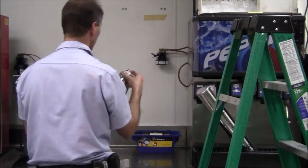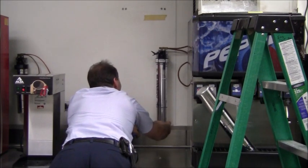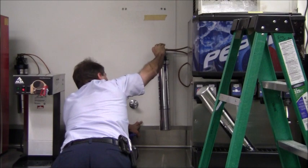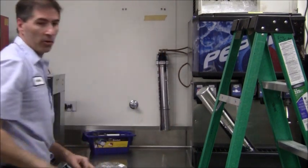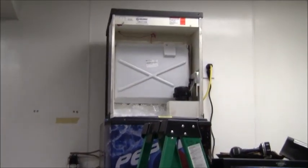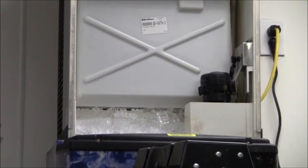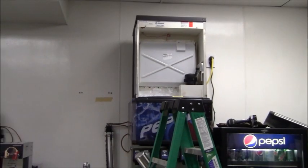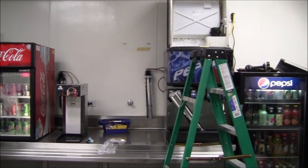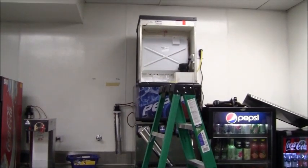Here's my new filter ready to go. What you do is push it in and turn it all the way to the right until it stops rotating. Turn the handle back on, and now you want to flush that out for five minutes. I'm going to leave that switch in the clean position and completely flush out all of that — it'll go down the drain — and I'll let the machine harvest all brand new ice. I'll just let that water filter flush out for the next five minutes and then completely empty out that ice bin so it harvests all brand new ice.